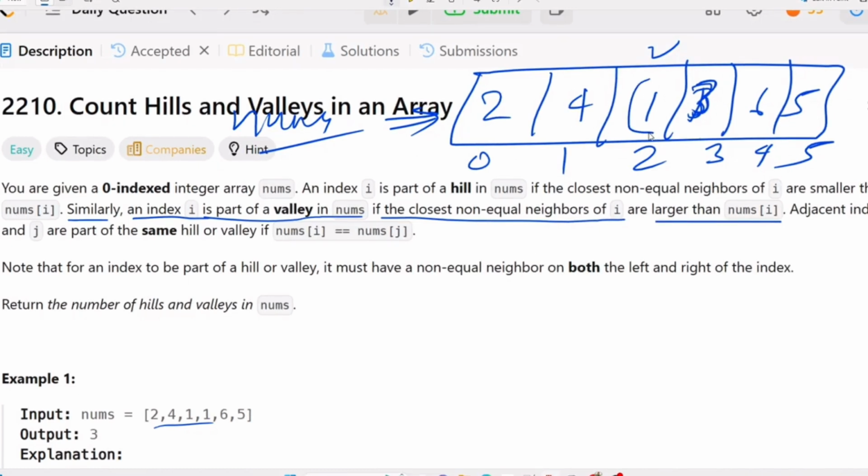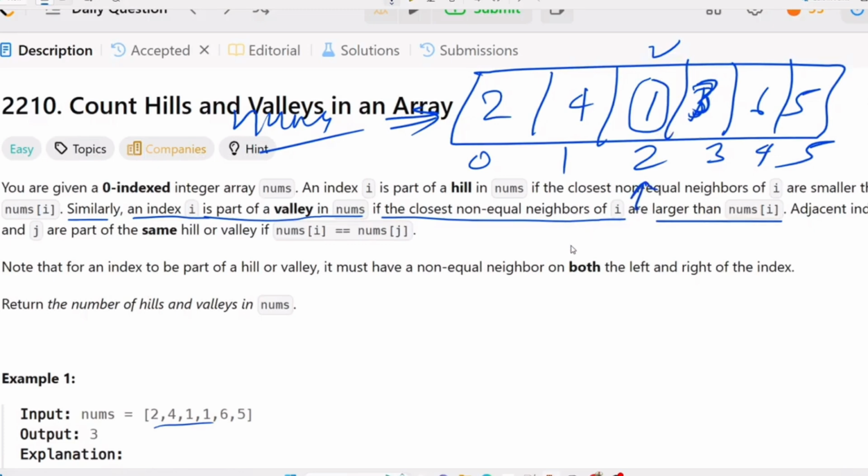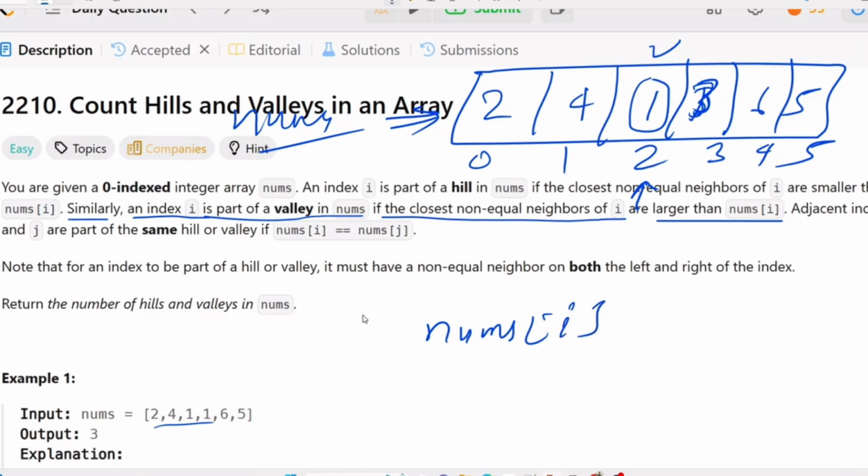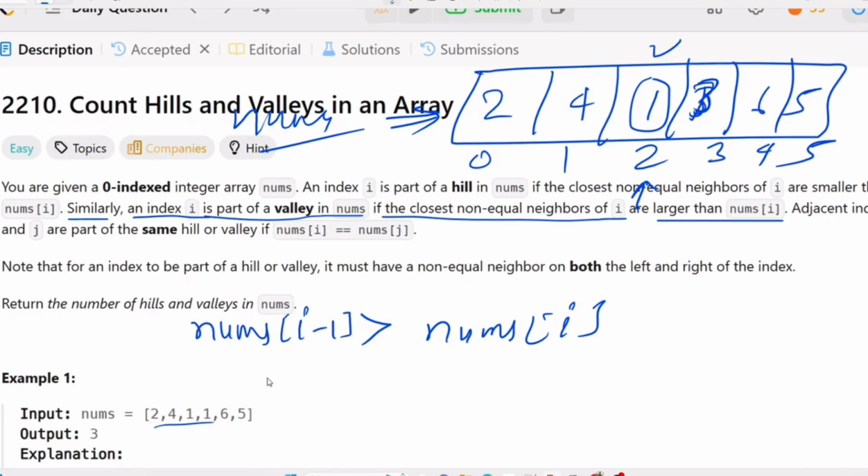So for this element 1, nums at I is less than nums at the left index, the previous index.